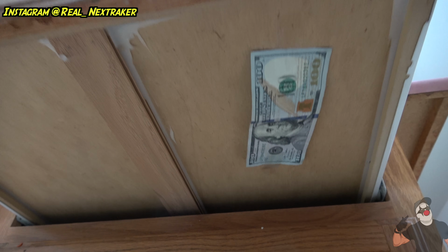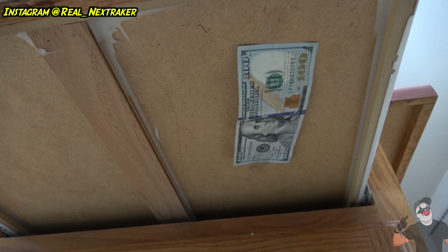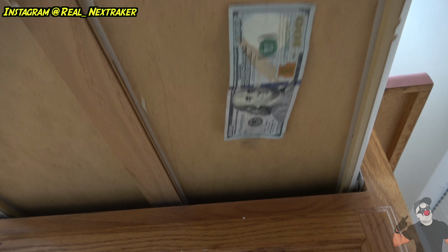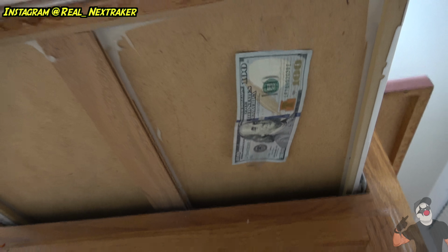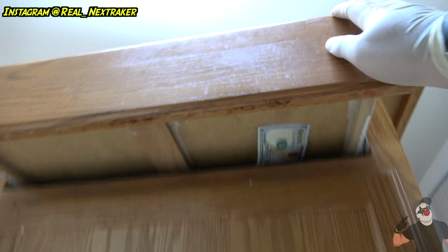This method is for those of you that are looking to store your money temporarily, not necessarily like you wanna keep it there long term, but let's say for a couple days you wanna hide your money. Well, the bottom of a drawer is the best place. Just get some tape and stick it on.